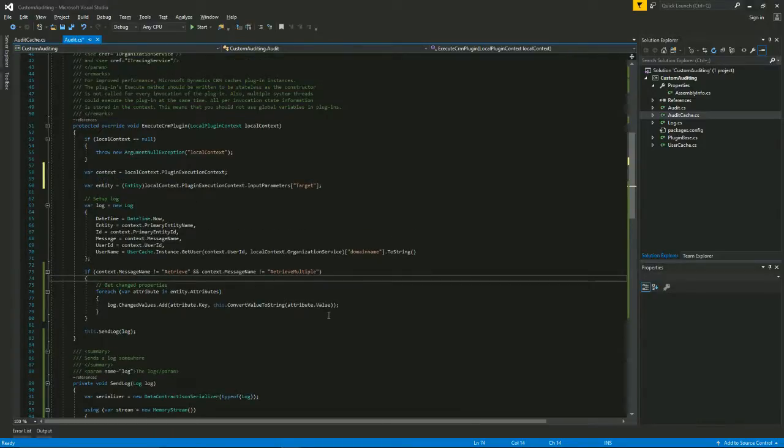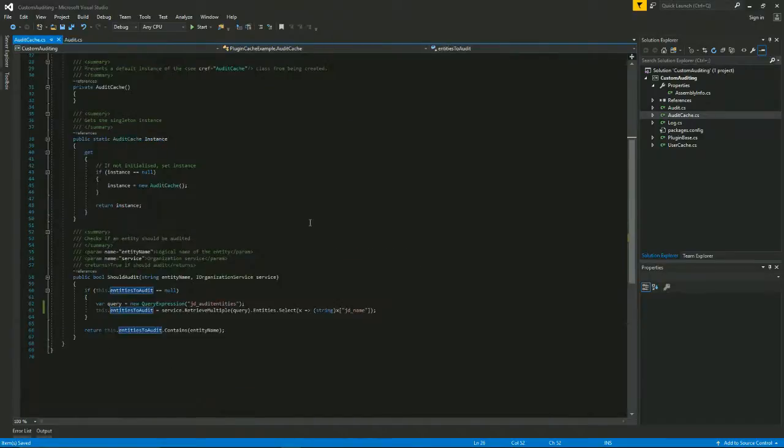There is actually a slightly different way that we can register this plugin. In the plugin registration tool, you're able to register a plugin on a particular entity, or you can actually register it on all by leaving the value blank. If you do this, then this plugin will actually fire on every single entity. Now, using this, we could actually allow a user to configure which entity should be audited and which one shouldn't be, because obviously we don't want to audit every single entity in the system, otherwise we're just going to slow it down. Now, the way we do this is to implement a cache here.